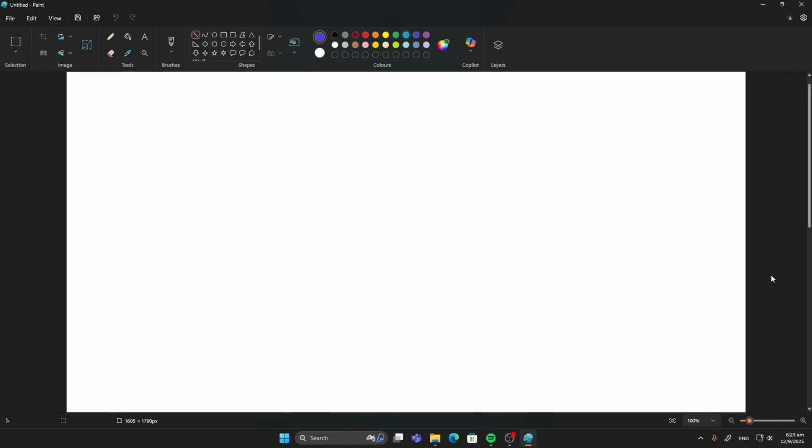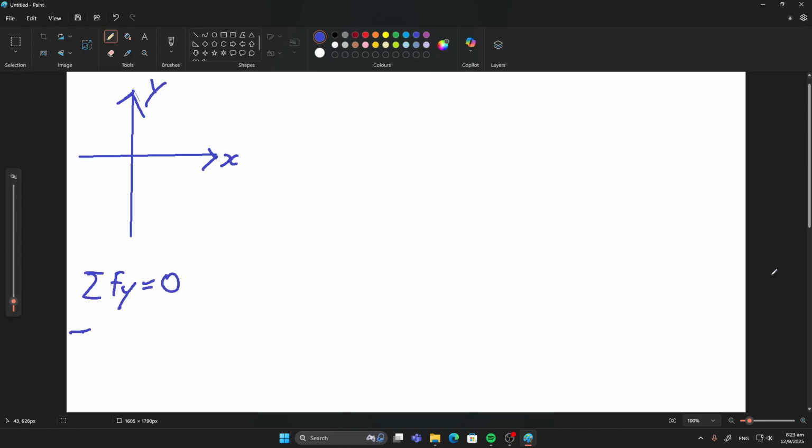First thing we always need to look at for zero force members is the x and the y axis. Summation of y should always be 0 and summation of x should always be 0. Using the method of joints, you don't need to bother about moments. So we're just going to use these two equations, summation of y and summation of x. Let's dive right into the first scenario.